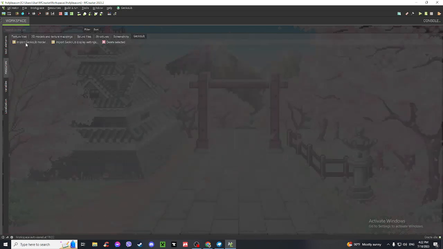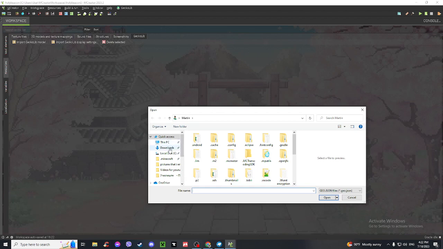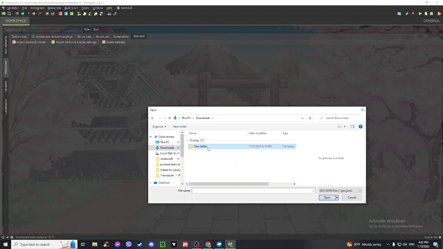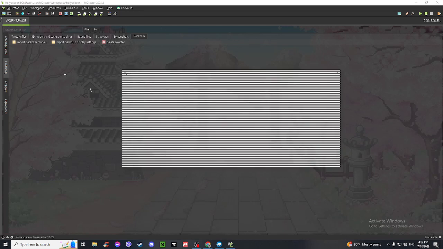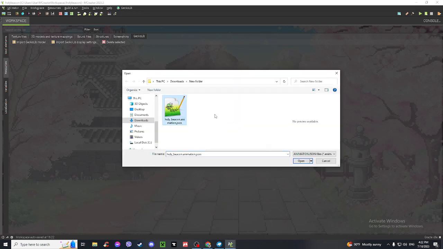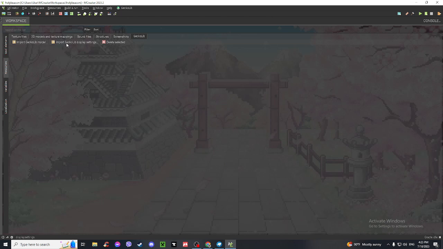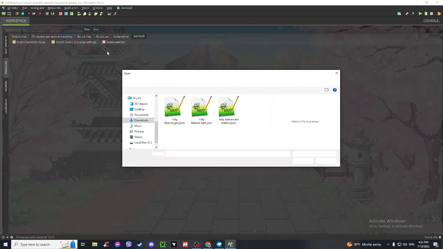So import GeckoLib model. We go to the folder where you saved it, and first of all select the model, and then it's going to ask you for the animation. So select that, and now let's import the GeckoLib display settings.